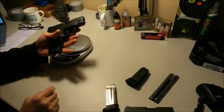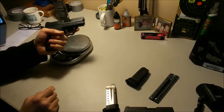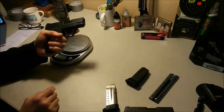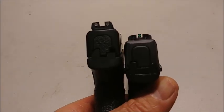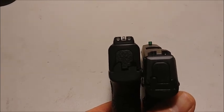One thing I really liked about the Shield is that when I was shooting it, I was able to grab it with my whole hand. So it was easier to control, and I was shooting it better compared to the P365. The Shield has white dots for the sights, and the P365 has the front green sight. But honestly, it didn't make a big difference to me.